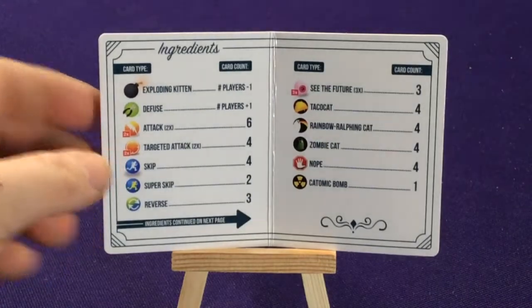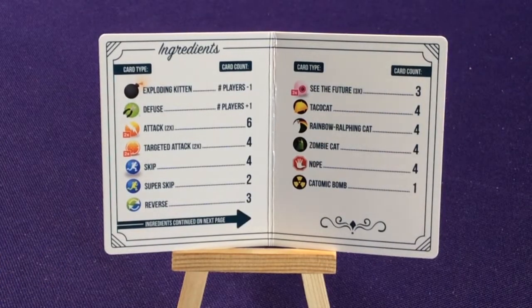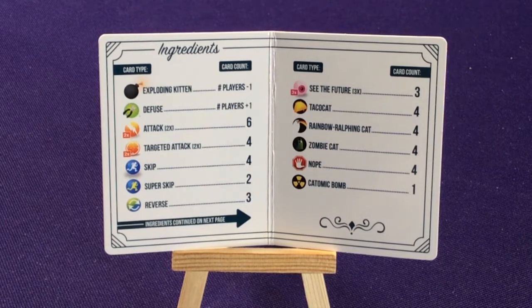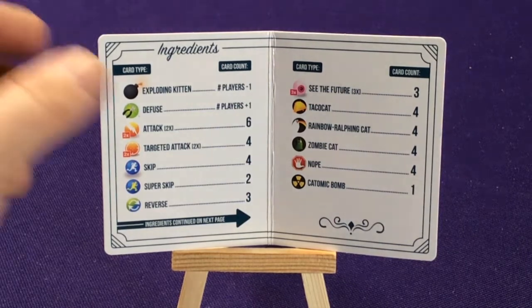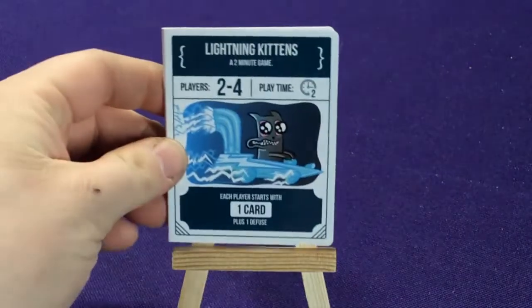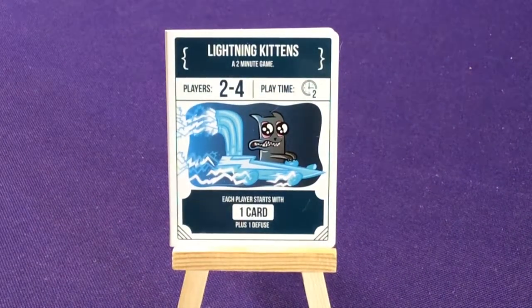So this one is going to have 6 attacks, 4 targeted attacks, attack atomic bomb in there, some skips. So basically, you're skipping your turns or trying to skip stuff, reverses, flipping stuff back around. Yeah, there's always so many cards you can do, but there's definitely some interesting stuff you can do in here versus just playing regular.